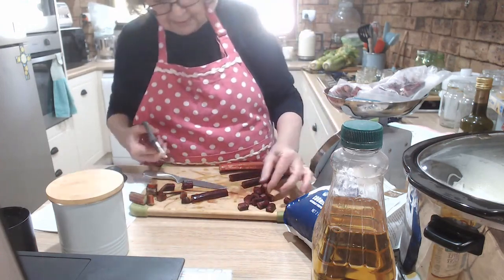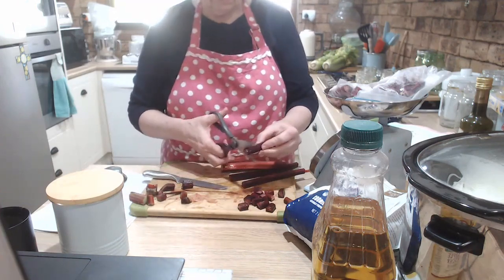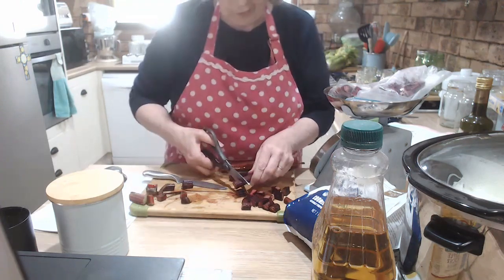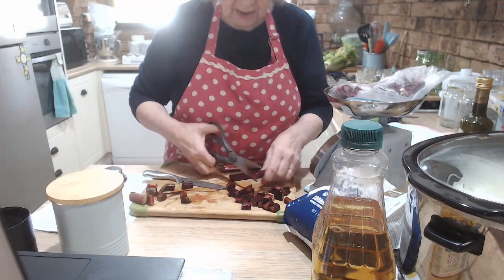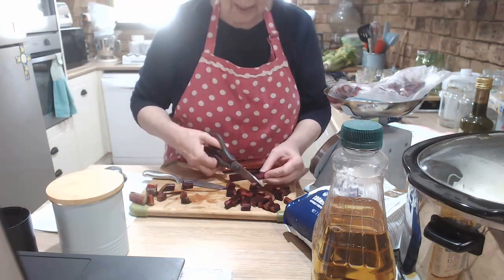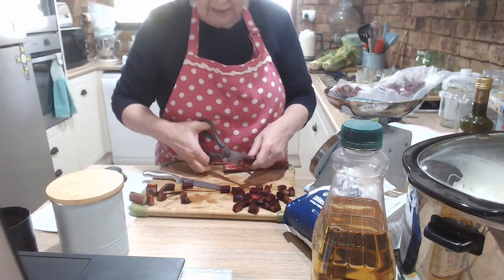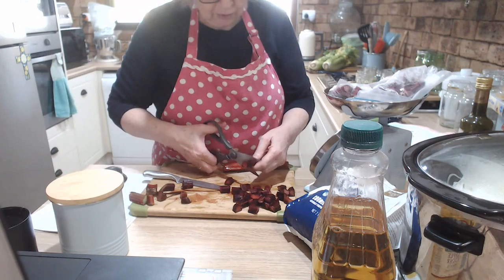Now for pickled rhubarb, sometimes I will do bigger chunks like so. They're probably 2 centimeters or so, and they're all right for munching on, for nibbling on. These small ones go perfectly with a cube of cheese. So you pick up a cube of cheese, pick up a piece of rhubarb, pop them in your mouth. The taste sensation is amazing. You will love it.